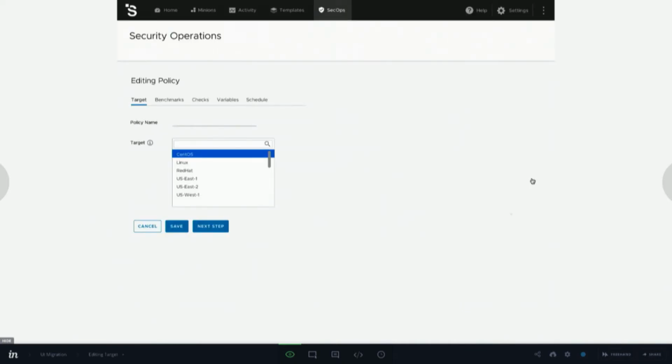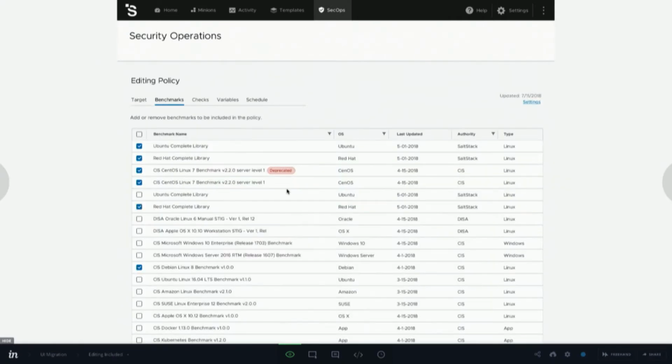So when you create a policy, we'll walk you through a wizard where you can configure the policy. And as part of it, you could give it a name. You could select a few target groups. And the target groups are only visible to you if you have read access to those target groups. In the next step, you will select benchmarks that you want to run against your target groups. Right? And like I said, we'll provide this content out of the box with the product.